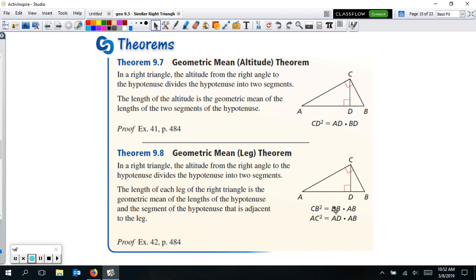Again, we could take the square root of both sides, so it's just the square root of those two times each other. Same thing if we're looking for this one, A to C, that leg of this triangle, that's the long leg. So that would be the whole hypotenuse, and then this piece right here from A to D. So A to D and the A to B segment, those got to multiply each other. We could take the square root of that to get our longer leg here.